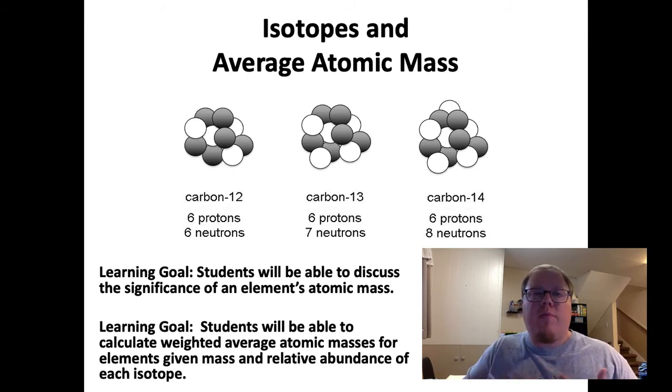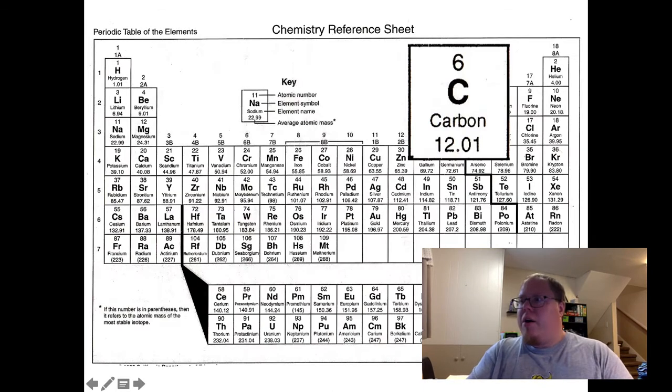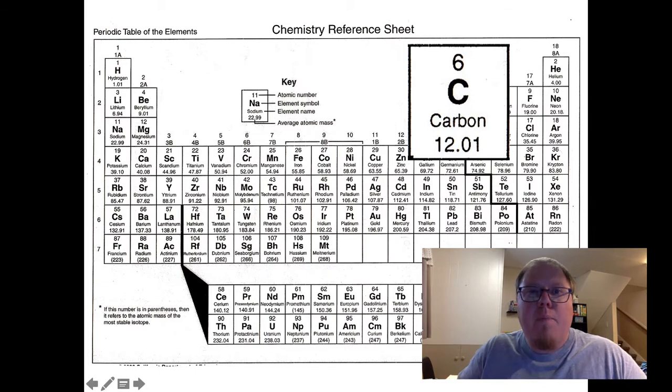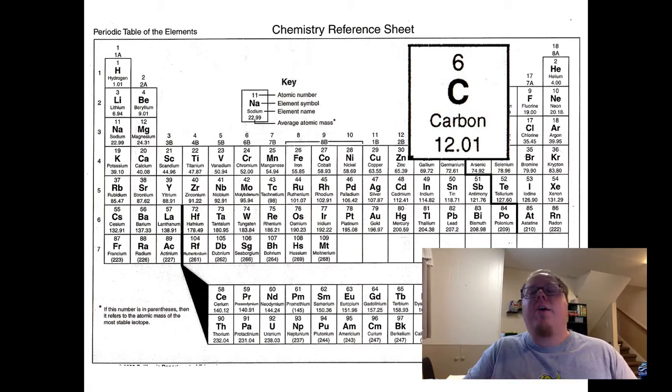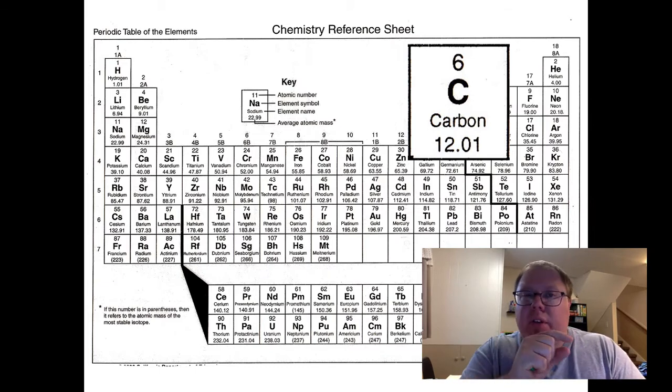The carbon-12 would have 6 neutrons, carbon-13 would have 7 neutrons, and carbon-14 would have 8 neutrons. So they would all have different masses. Okay? Now, because they're all in there and you have gajillions of those atoms, it's easier to just say that the average atomic mass of carbon, if you look at it on the periodic table, it's not 12, 13, or 14. It is 12.01. That 0.01 is letting you know that there's a little bit of it that's carbon-13 and a little bit of it that's carbon-14.